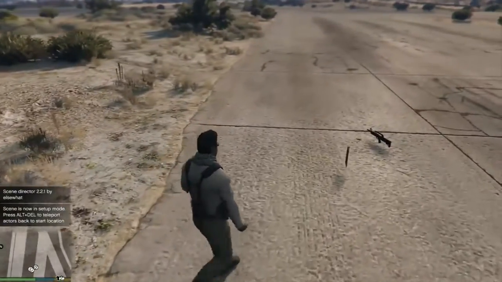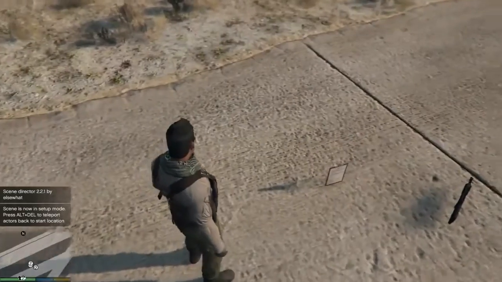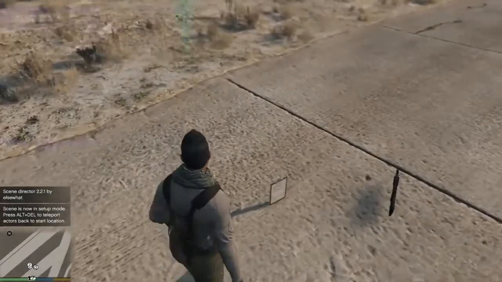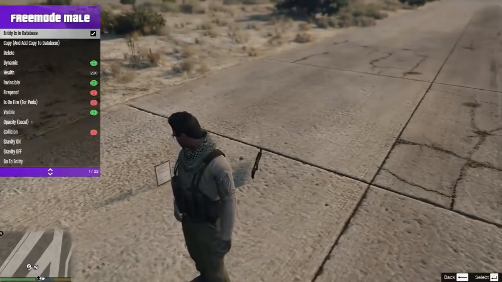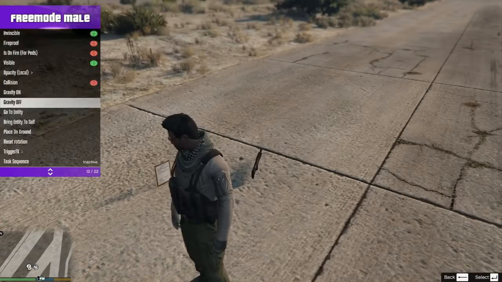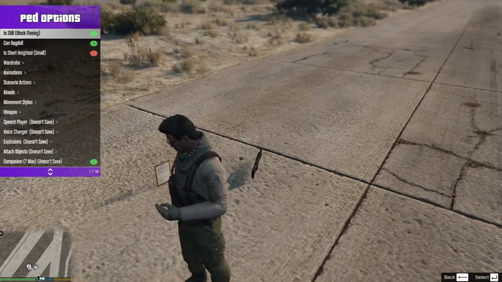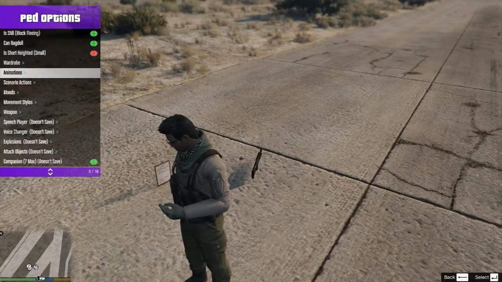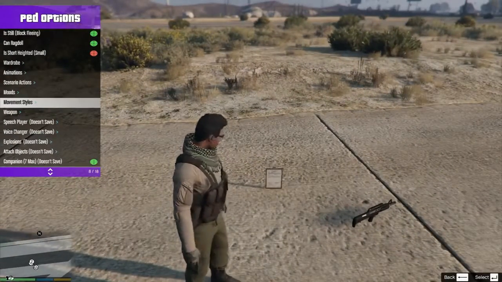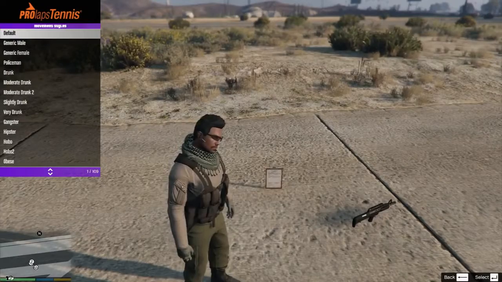Now for the last actor, you might be wondering why he walks like this with his arms, and how do I get him to walk like this. When you go to your actor in the Menyoo database and you choose pet options, you will see several sub-menus. One of these is called movement styles. Here you can choose one that you like.